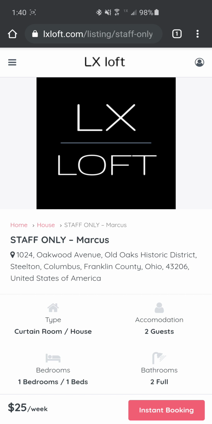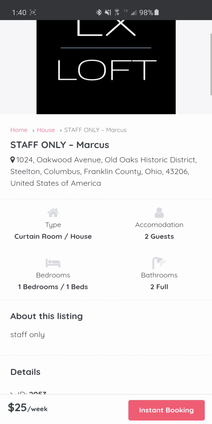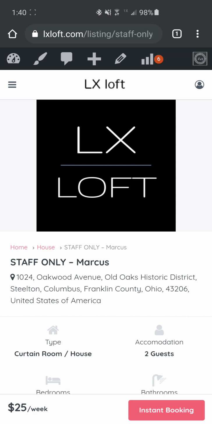And if you are a host, you would eventually be able to modify different listings on the website. Maybe only ones that you create. I'm not sure how all that works. But now that I've logged in, I have a menu at the top of the screen so that I can see all the different options for this specific listing. For the Marcus listing, the fifth icon on the top menu is a little pencil, and if I click on it, it'll take me to edit this specific listing that I'm on.